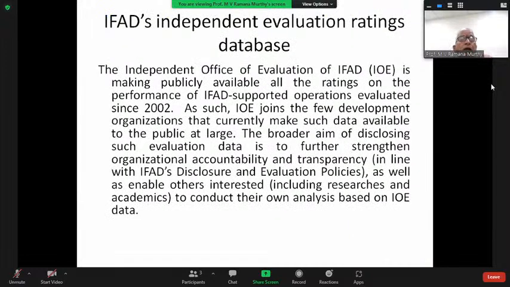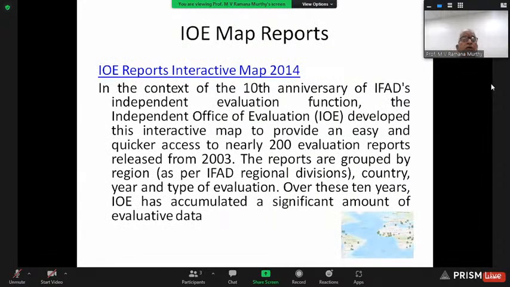So the next thing we have is the independent evaluation result. Naturally, in its development we have to account for research and academics. We have to bring them together so they can conduct their own analysis while they are deploying IoT in an IoE based environment or with IoE based data. So now there are certain reports and interactive maps available, the IoE map reports.